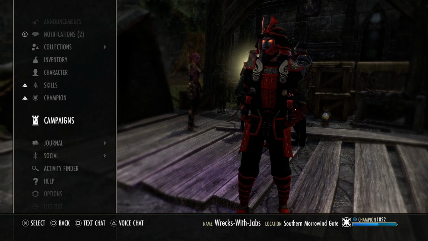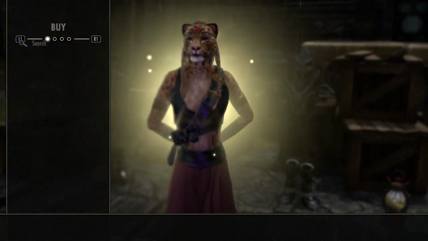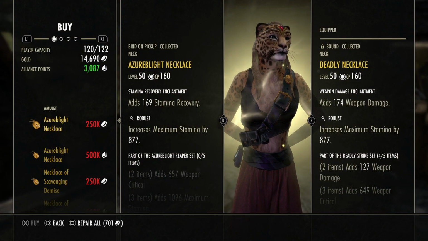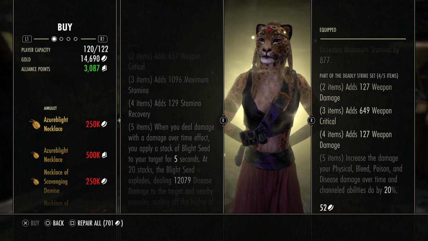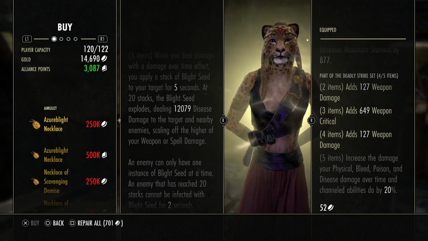So it is July the 30th, and we're gonna check out what the Golden Vendor brought us this week. Hopefully something at least is semi-decent, because last week was pretty bad. All right, so we got Azurblight. It's definitely gonna be a buy for me personally. I think this set has its potential on a few builds.